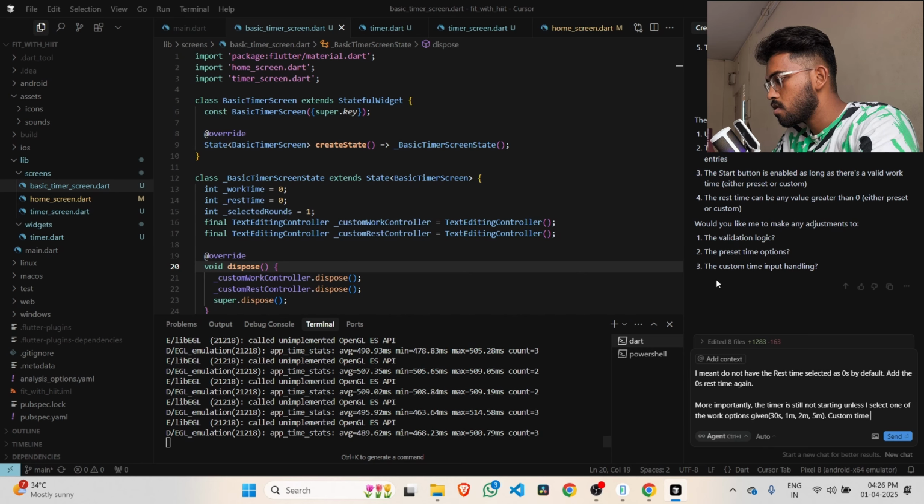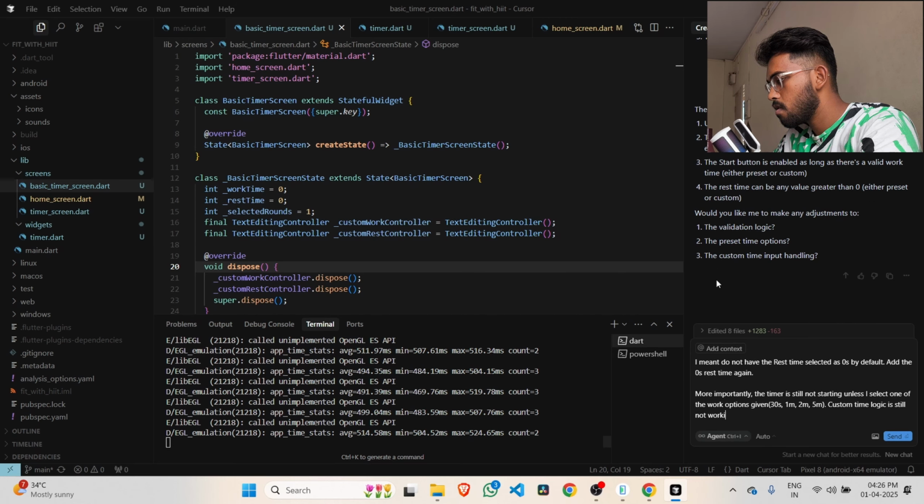Custom time logic is not working. Fix this. Important.